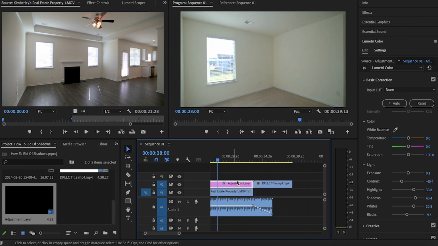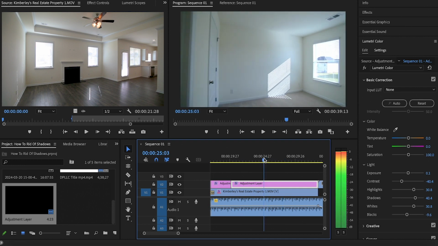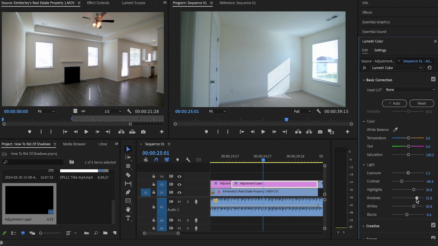Let's stop right there, and because the camera is moving around the room, some of the shadows need to be taken out, and I'm gonna start with that. Bring the shadows up some. Maybe bring down a little contrast still.